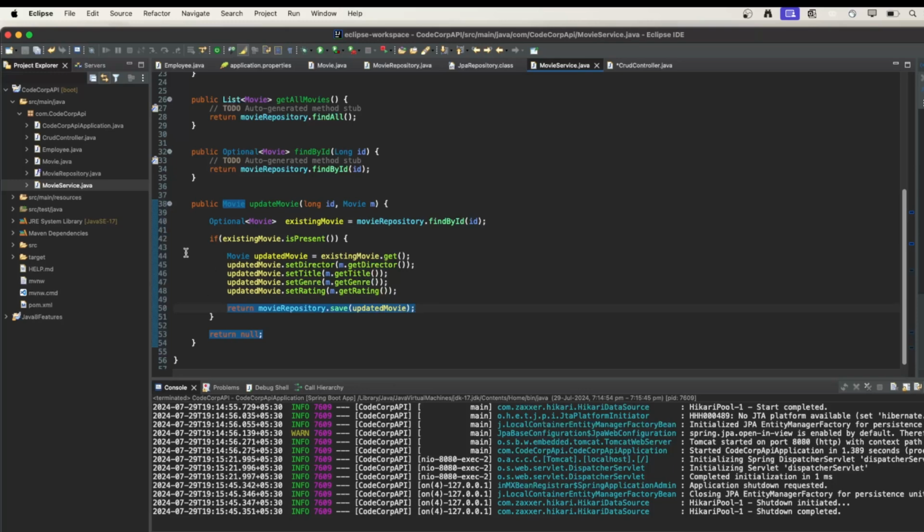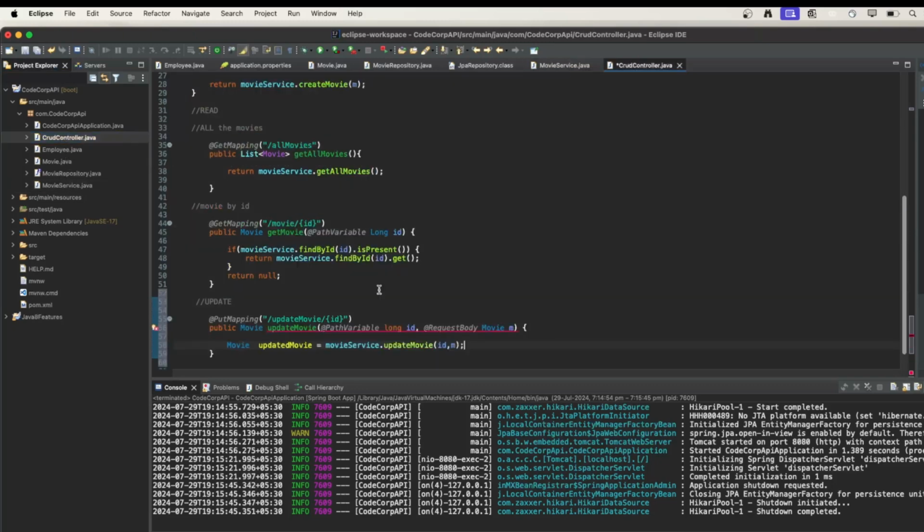Okay, so I hope you are following me. What we have done: first we need to search whether this movie with this ID exists in our system, in our DB or not. For that, we have raised the query with find by ID, and if we are getting any data using isPresent, then we are updating that data to the object that we got in our request, and we'll do a MovieRepository.save on that object. Otherwise we'll return null. Okay, so I think this is also done.